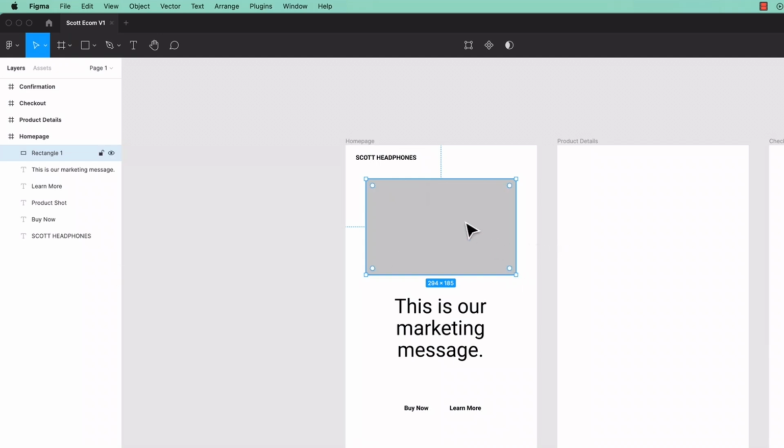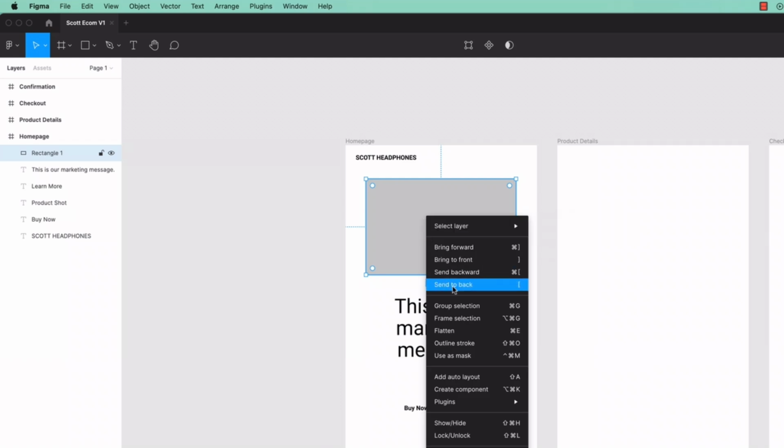And you'll notice our text disappeared. Okay, so this brings us to layering. Over here, if you can't see it, you might be on Assets, go to Layers. You'll see there's my home page frame. Okay, and inside of that are all these different things, all the different text we've added. Now we've got a rectangle, but it's on top. So we can do a couple of things, right click and say, send to the back, please.